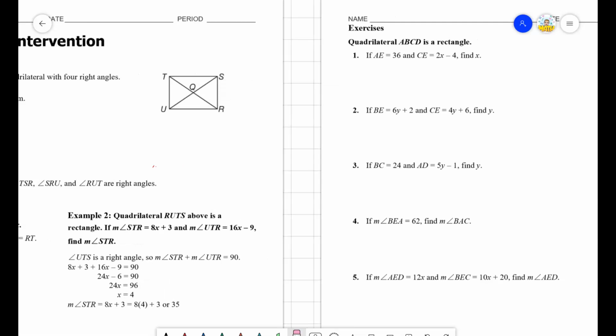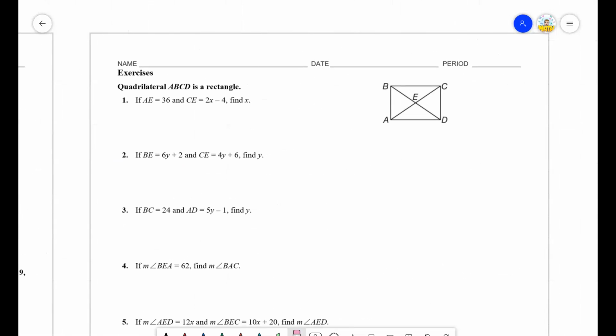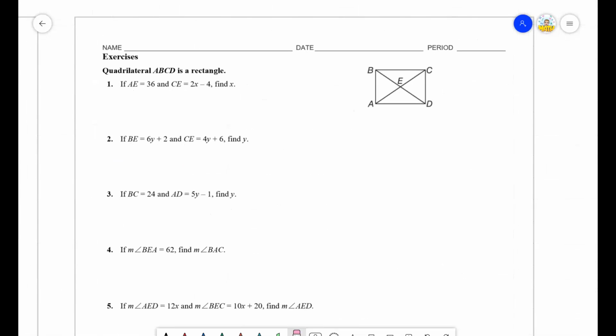So let's look at an example of a rectangle, and we're going to keep coming back to this same picture that we have here of rectangle ABCD. They tell us that it's a rectangle. So as soon as I know it's a rectangle, I know that I have 90-degree angles. I also know, like I knew before, that the diagonals bisect each other, but even more specifically, the diagonals are equal. So all four of those pieces in there are equal to each other.